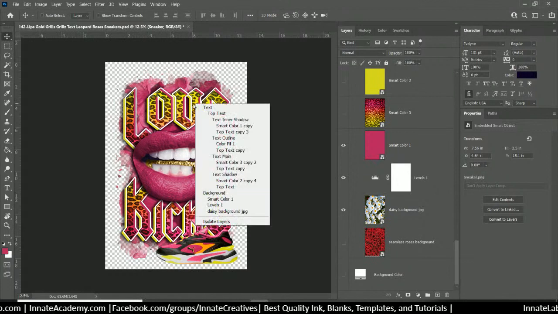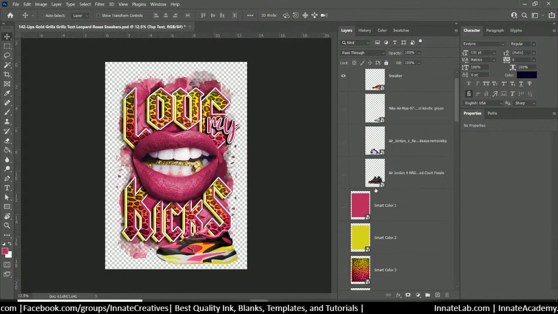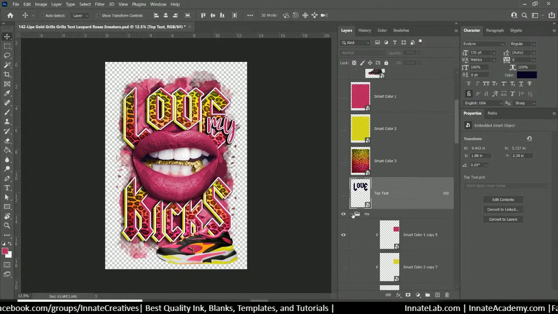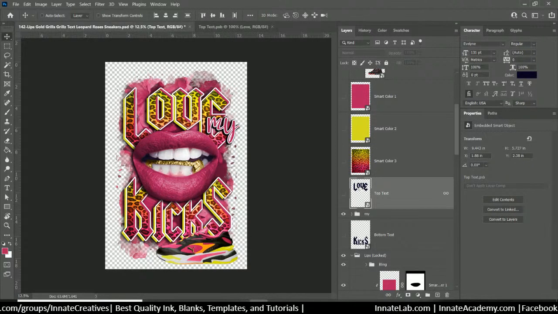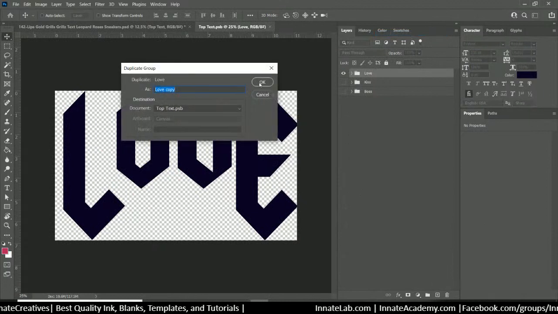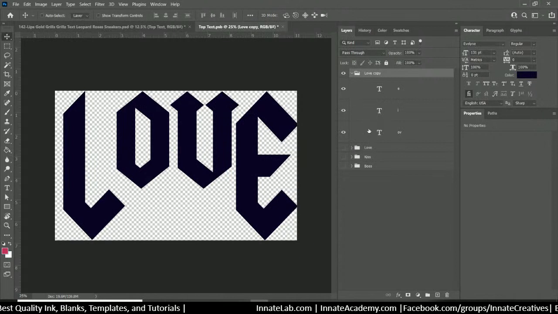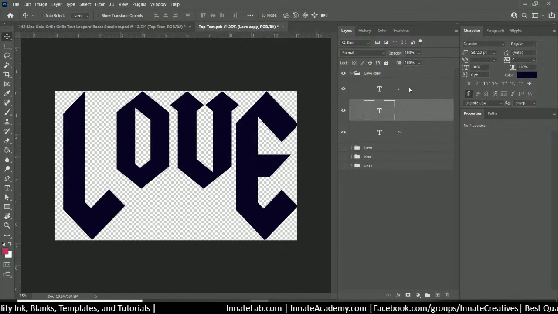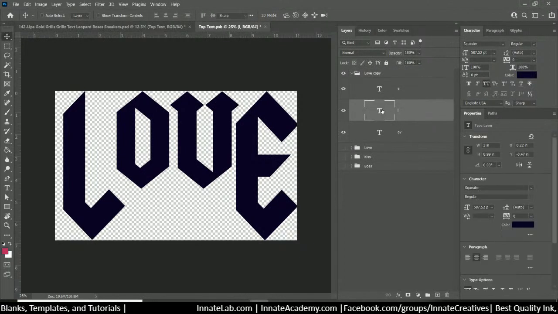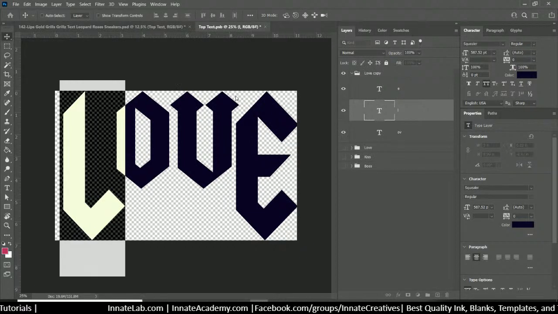So let's go to the word love. So that's our top text. As a matter of fact, I'm just going to stay up here to the top. Let's go to our top text, close up the mime, double click. So instead of love, I'm going to duplicate that. And this will be good because you'll get to see it now without four letters. All right, so let's do the D for, I'm getting a little delay here. Come on, baby.